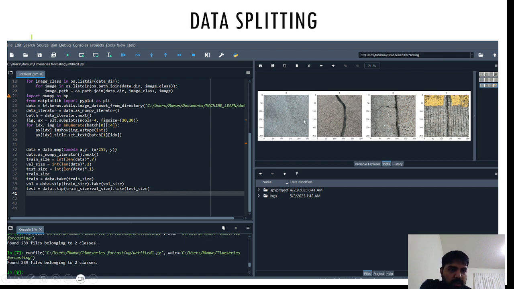We can see other different images being loaded over here after running this code. The total data is split into training, validation, and test, these 3 categories. Once I wrote the code over here, the model will learn.